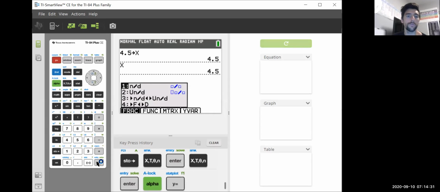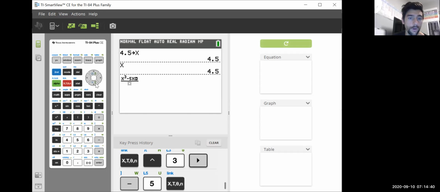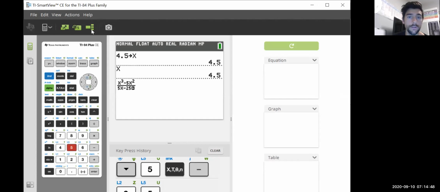So I'm going to do the numerator and denominator setup, and I want to type in the function x to the third, and I believe it was minus 5x squared. I hope that's right. Then on the bottom, I believe it was 5x, and then minus 25. I'm going to pause real quick. It should be 5x squared. Yep, I got it, cool.